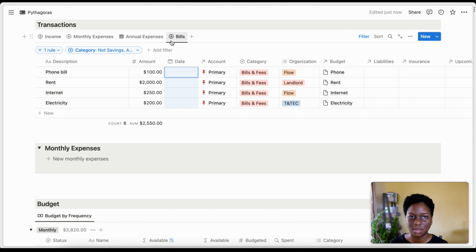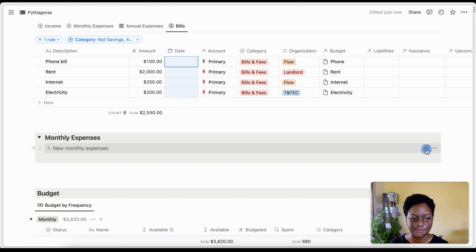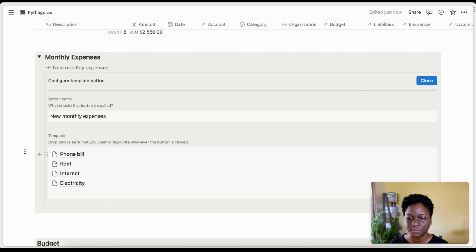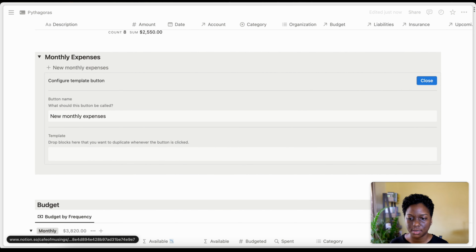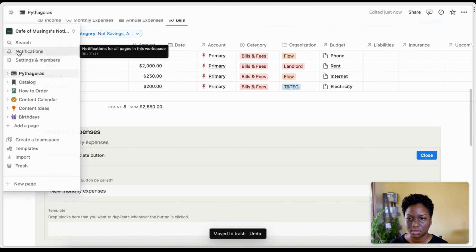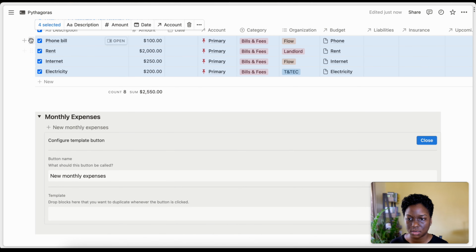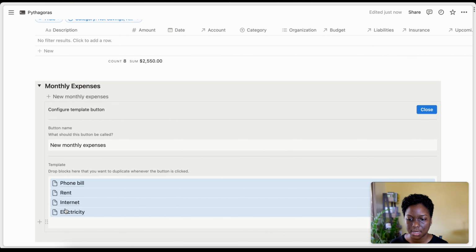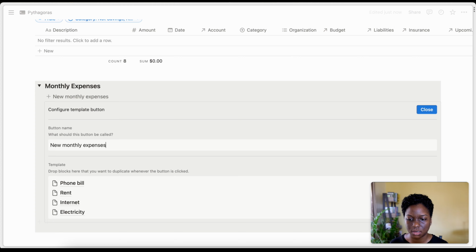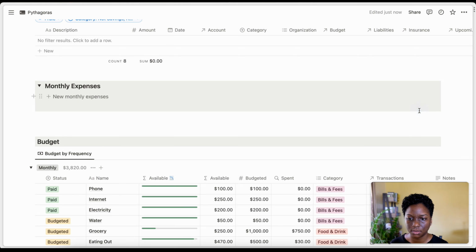That way, I usually do this on the first of the month. So once the date is removed, I can come across here, configure this template again, delete these, highlight all of these, drag them into here, and I'm going to click close.